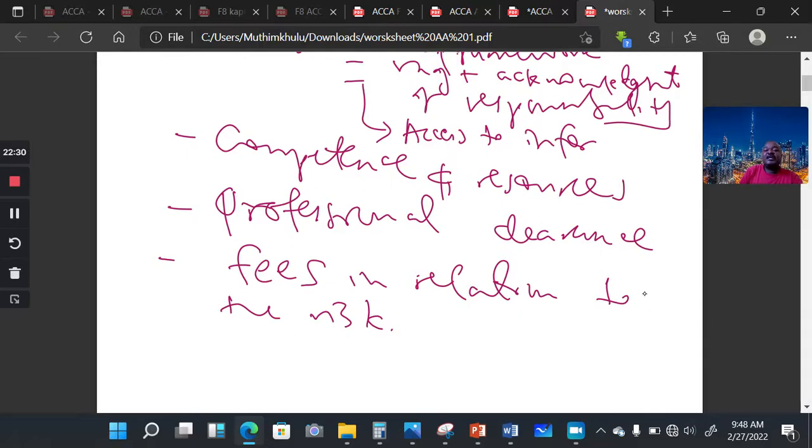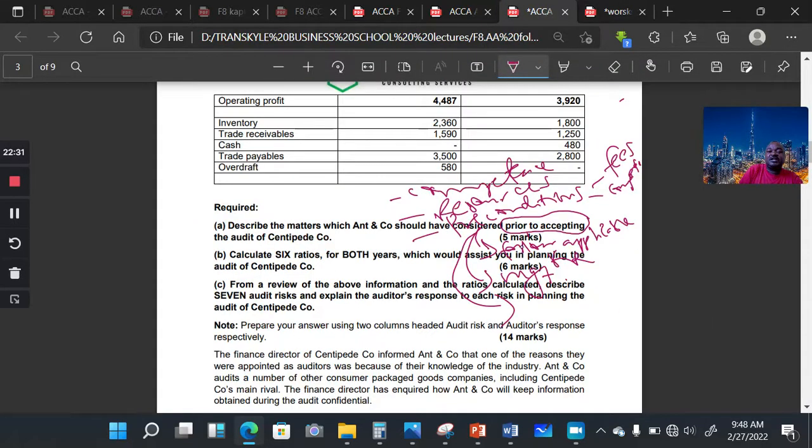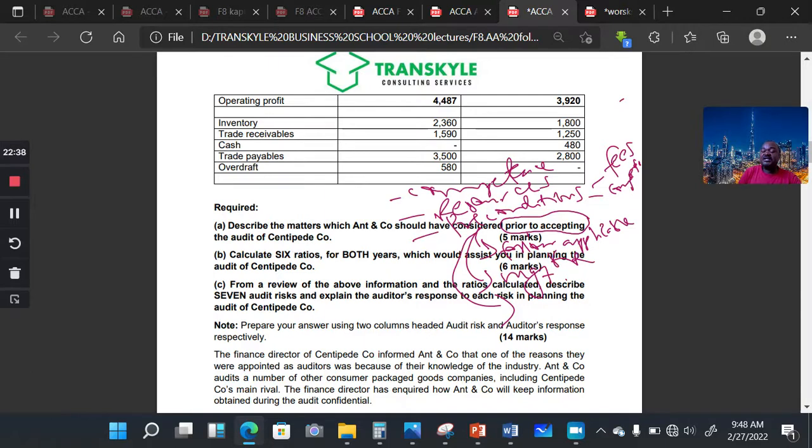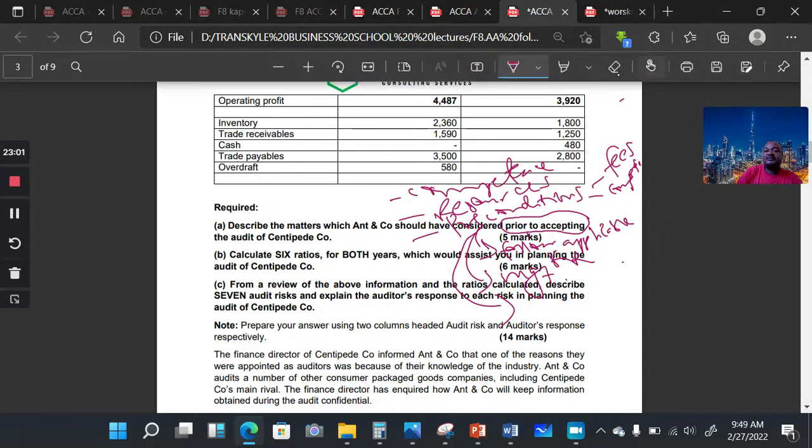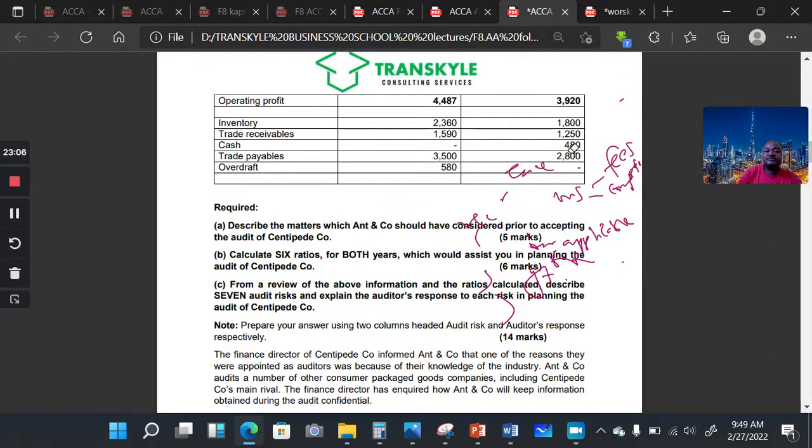Okay, let's move on to the next segment of the question. So you can see that these points have been raised without actually reading, because in the exam, you just have to be careful. There are some knowledge-based questions which are going to come, and those questions will be attacked not basing on the scenario itself, but based on the knowledge which you have acquired during the course of your studies. Okay, let's finish reading this paper. The scenario.